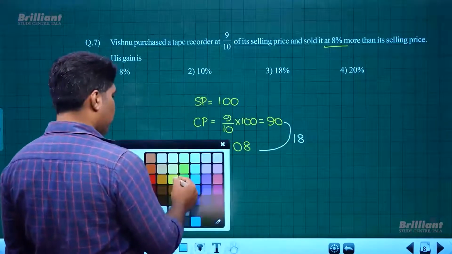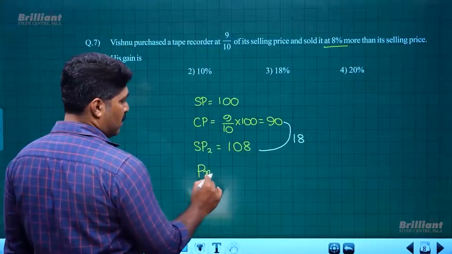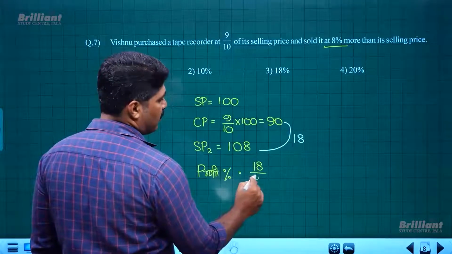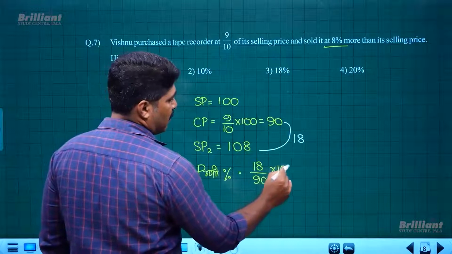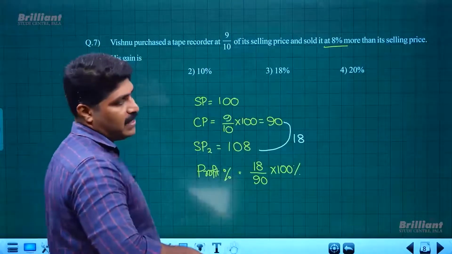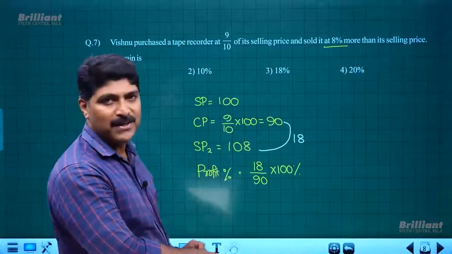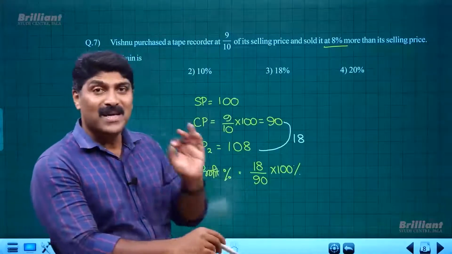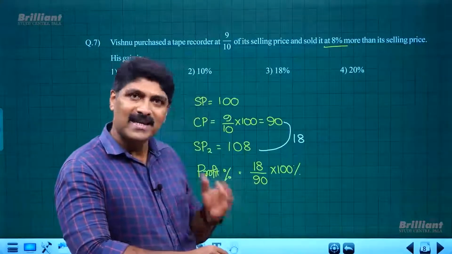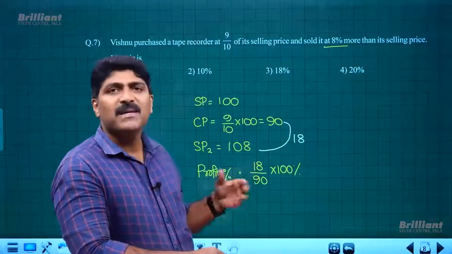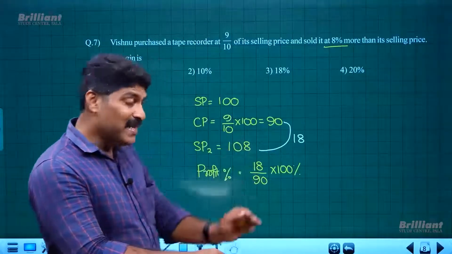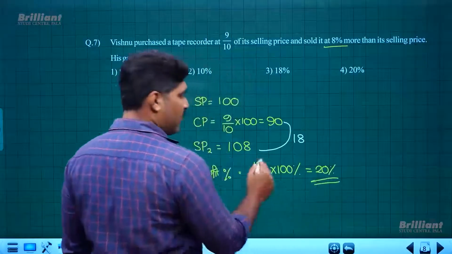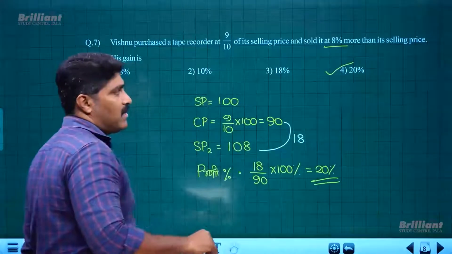So this is profit. Therefore, what is the profit percentage here? This 18 is what percent of 90? Correct? 18 is what percent of 90? So profit is what percent of cost price? That is profit percentage. While observing this value, easily you can catch that 10% of the denominator 90 is rupees 9. So this is 2 times of 9. Then it will become 20%. So here the profit is 20%. So either you have to simplify it or you just apply the simple method for finding the answer.